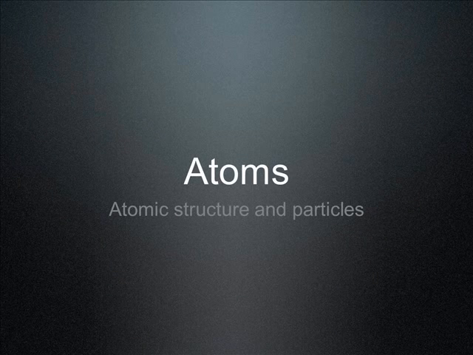During this presentation over atoms, make sure to use your Cornell notes that you received in class to take notes over everything that we are about to talk about in this presentation. In the notes section, take notes in detail about information that you may see on the screen or hear me talking about. In the section to the left, you're going to put your main ideas that may be in keywords or pictures. And then when we're done with our presentation at the end, put your summary at the bottom of the paper where it says summary.